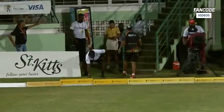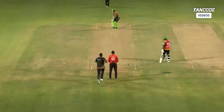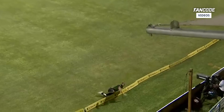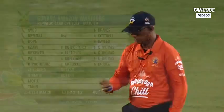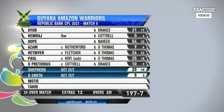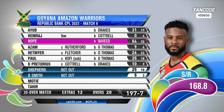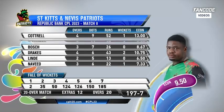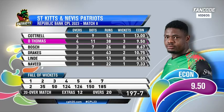These are two young men we first saw in the Republic Bank CPL around 2016. That's why he wanted to be on strike — Romario Shepherd finishes with authority! Around the park for 197 for seven. Hope top scores, but some very useful contributions: Hetmeyer 26, Romario 25 off 18. O'Shane Thomas finishes with three for 38, two for Drakes, and the Cottrell wicket but expensive.